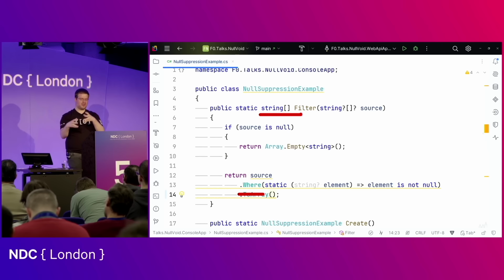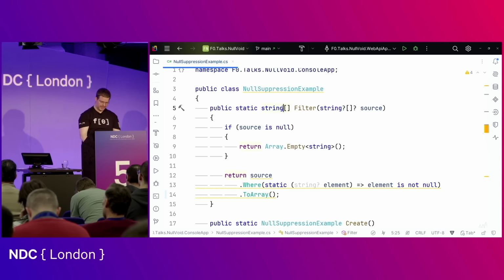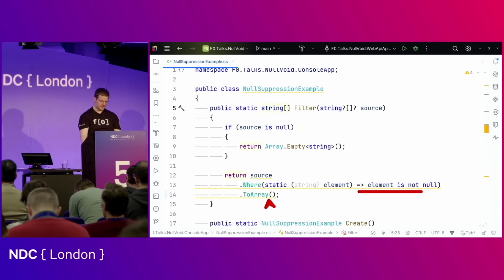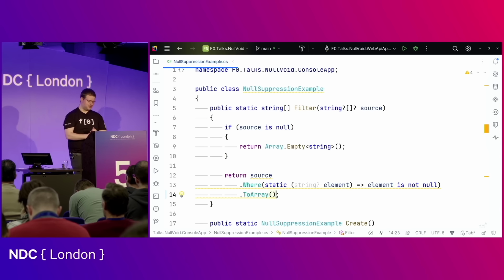So we transform from non-nullable string elements to nullable string array elements. Well, I could make them nullable, so the warning disappears, but I want to annotate it correctly. And in this case, again, I know better than the compiler because the compiler can't understand what this where filter is doing. Functionally, it is removing all of the elements that are null and then creating a new array from it. So again, in this case, we also have unit tests that confirm this behavior. We can say, please suppress this warning. This is not null.